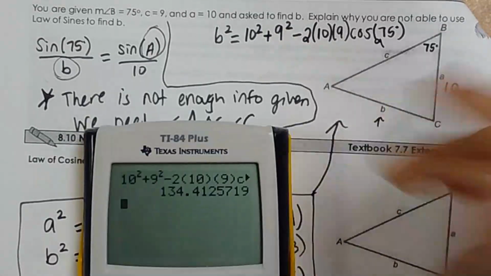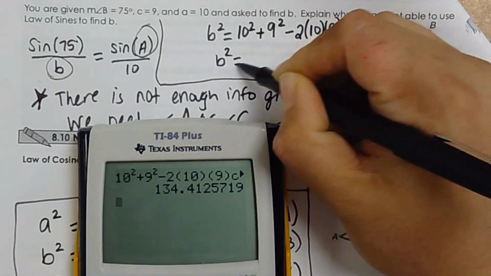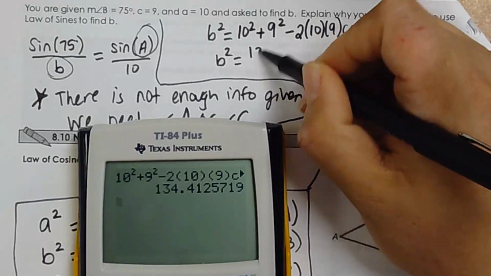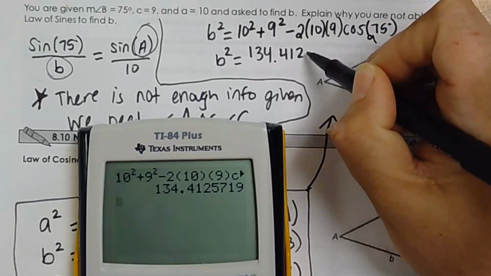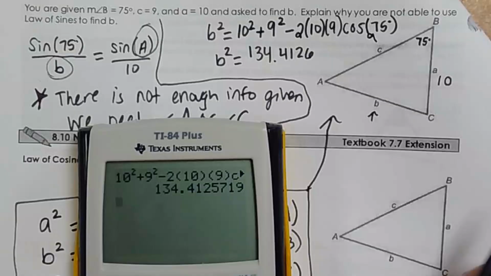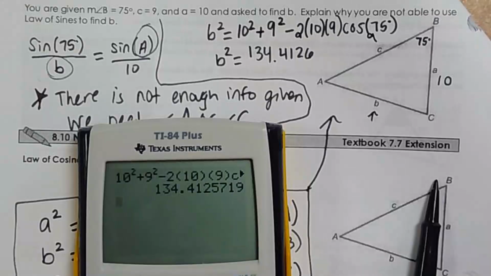So we're going to write down a few numbers here. Don't round too early. So I'm going to write 134.4126, let's say. But you can write just at least 2 or 3 numbers after the decimals, just so that we're not rounding too early. This wasn't a question that we had to actually solve, so it didn't say how to round. But let's say we want to round to the nearest hundredths.